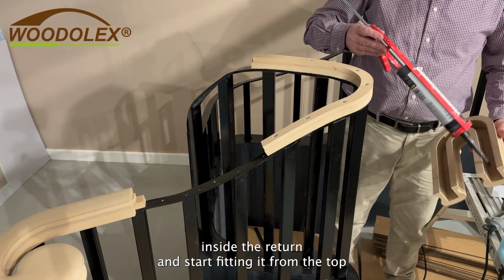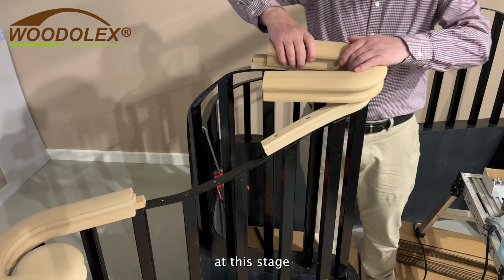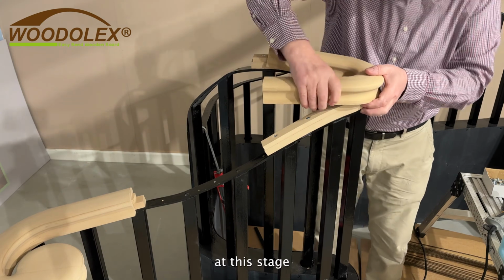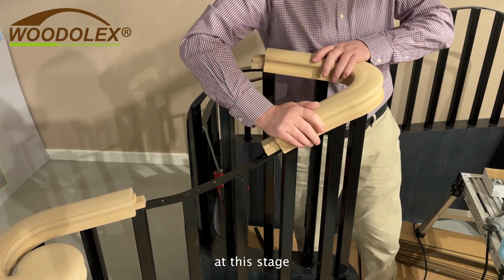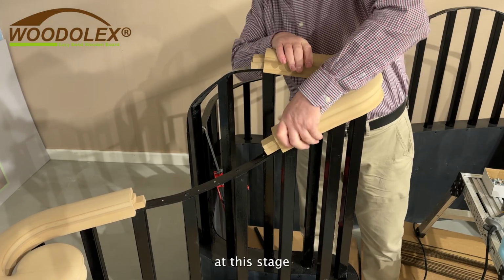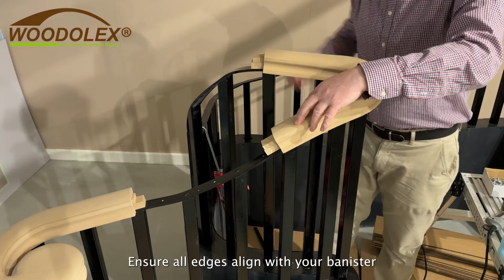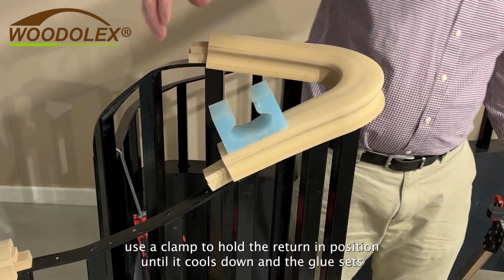Use glue on all edges inside the return and start fitting it from the top, being careful as the material is very delicate at this stage. Ensure all edges align with your banister. If necessary, use a clamp to hold the return in position until it cools down and the glue sets.